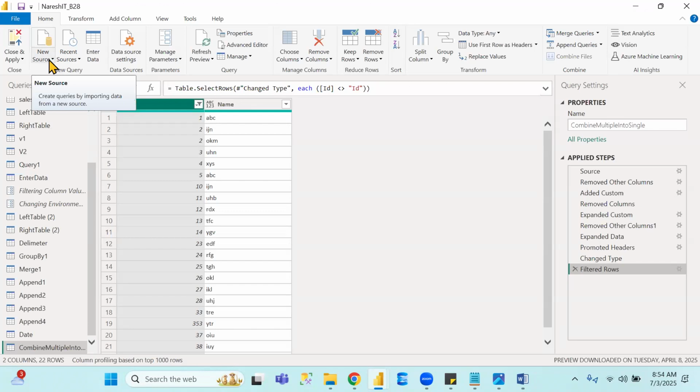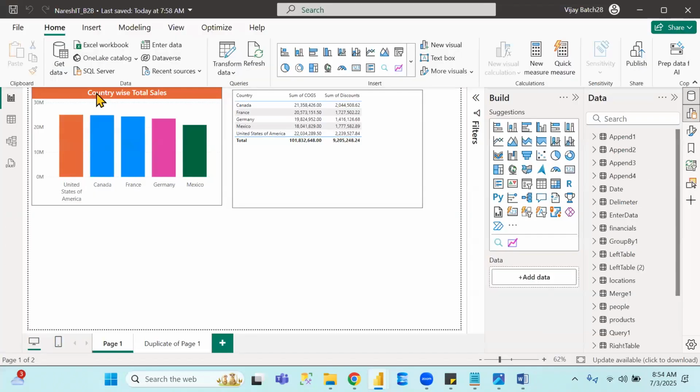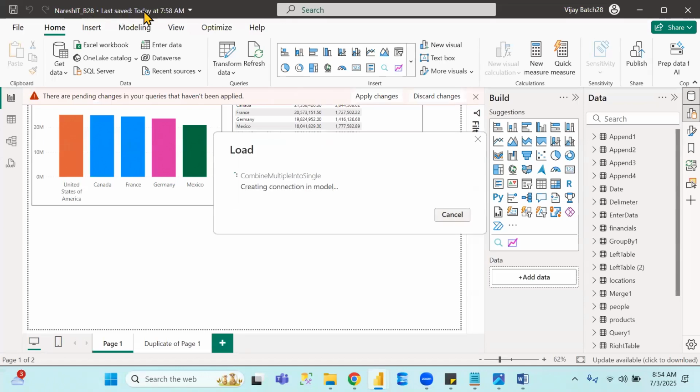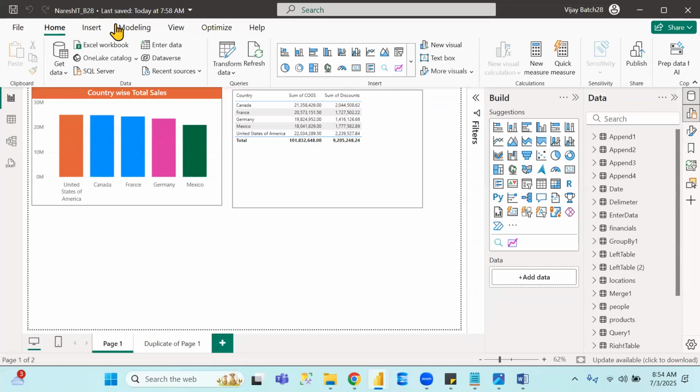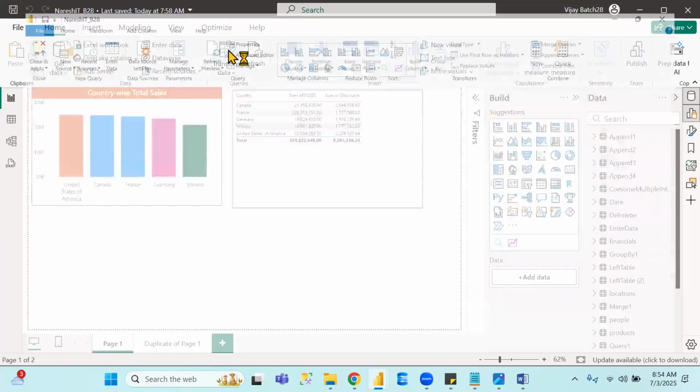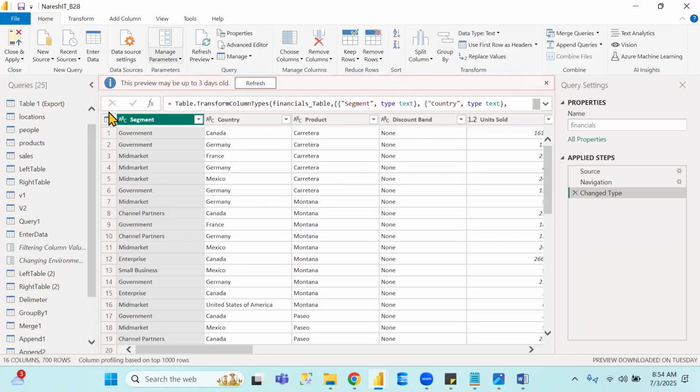See here. In this particular report, suppose, for example, you are in Naresh ITB, and in this report I want to paste the same data set. Then what you have to do? Here also you need to go to transform data. You understand what I'm doing, right?